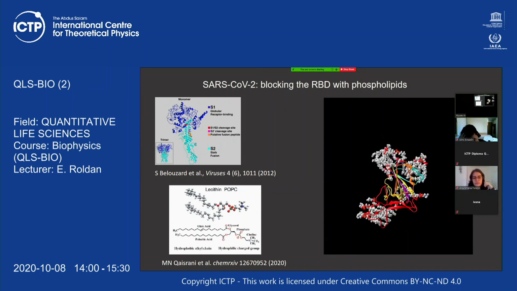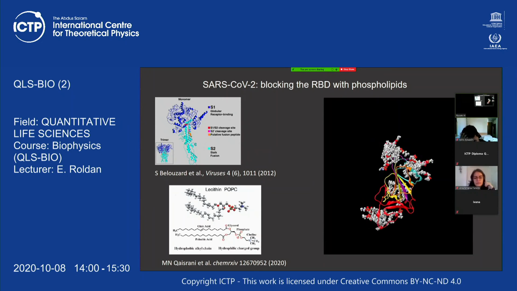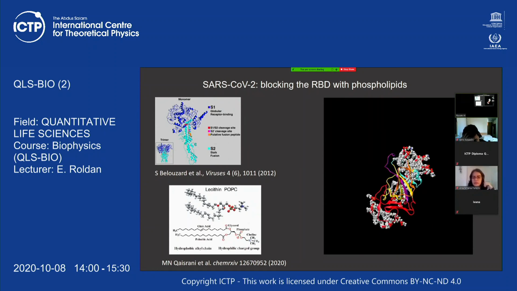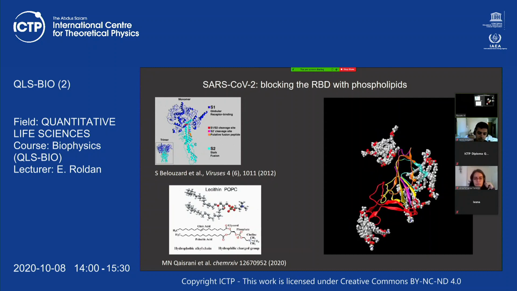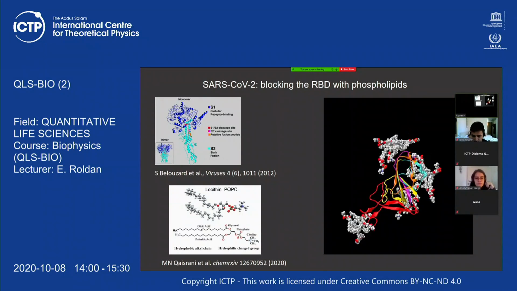What we see, this particular virus. Well, these things that are attaching, this is not water, this is lecithin, this molecule. And these molecules get stuck in the place where it's supposed to bind the human cell, and the binding is very strong. So they stay there for a long time. So this could be a potential vaccine.